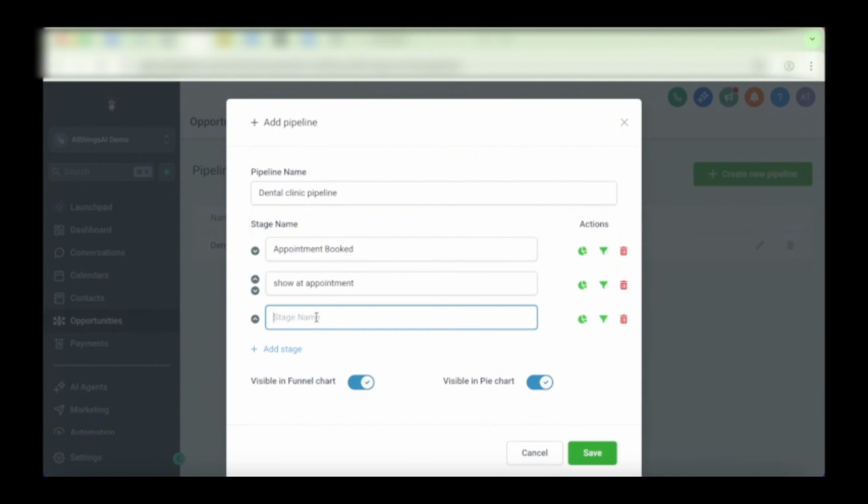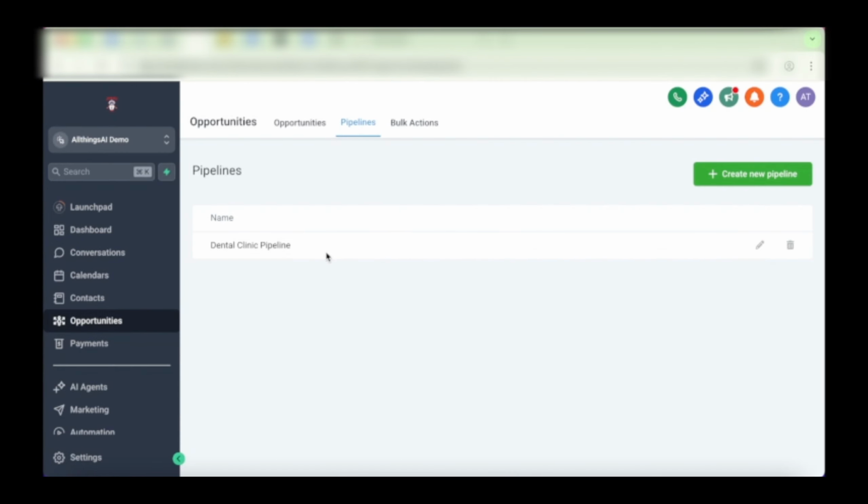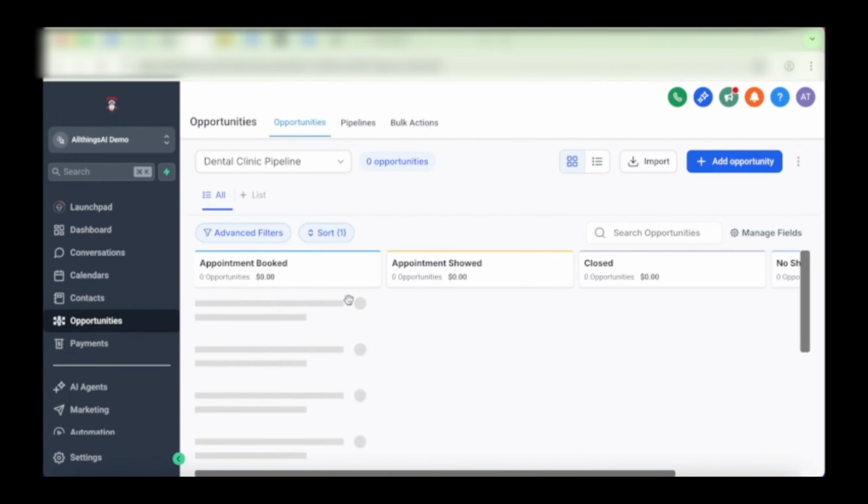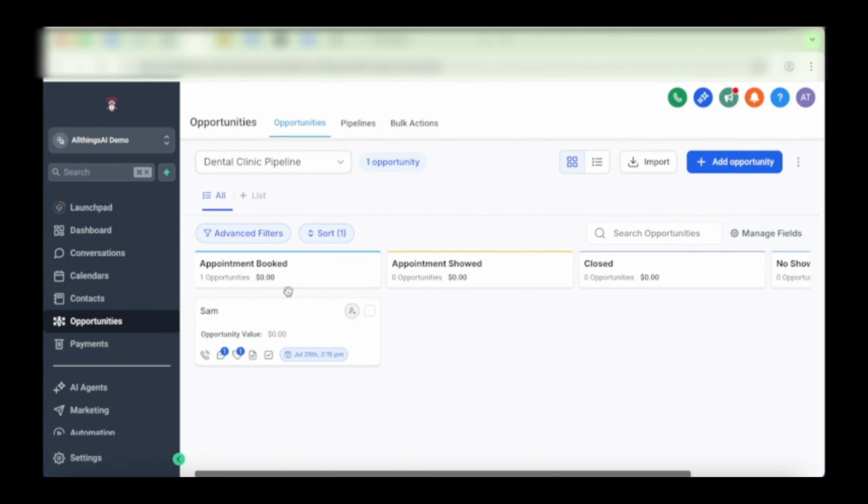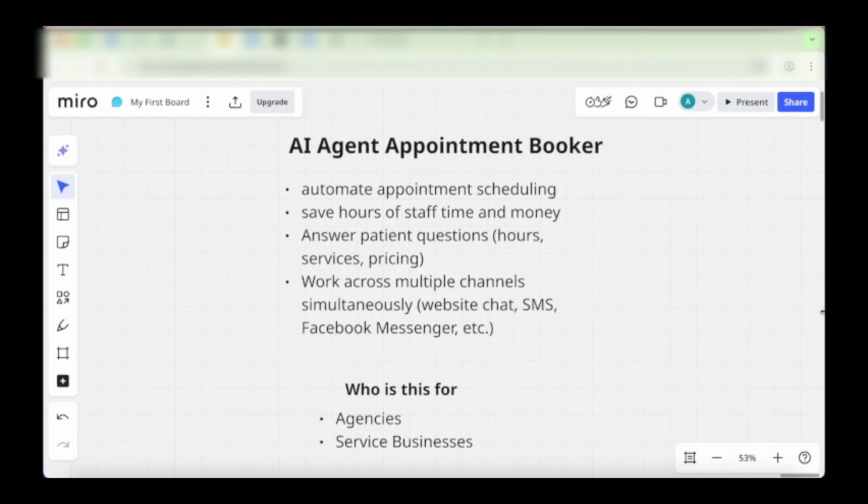Then you can add on a treatment and stuff like that, right? Then you click on save, and then you have your pipeline. Then you go back to opportunities, and once someone books an appointment, it's going to show here automatically in our pipeline.